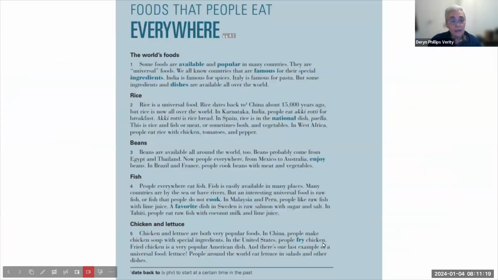So for example, in this reading that we looked at about food, you could have a different block for each food, one for rice, one for beans, one for fish, one for chicken and lettuce. And as the students pick up the block, they can recall or talk about or read aloud the information in the text that relates to that particular food. And it might seem a little bit artificial, but that's the sociocultural understanding of how education works. It is artifice. You make relationships by creating them in the class. So if the blue block represents rice in this exercise, every time somebody is looking at a blue block or holding the blue block, they are talking about rice.